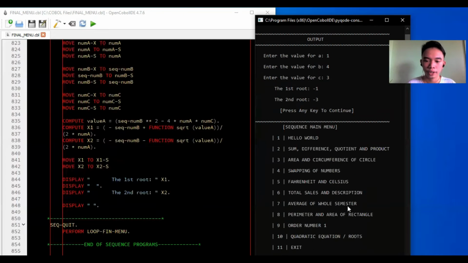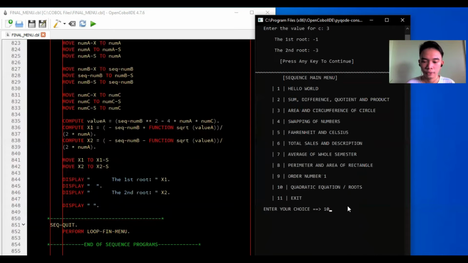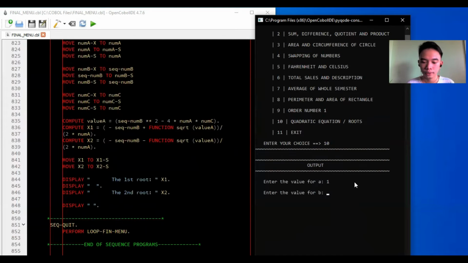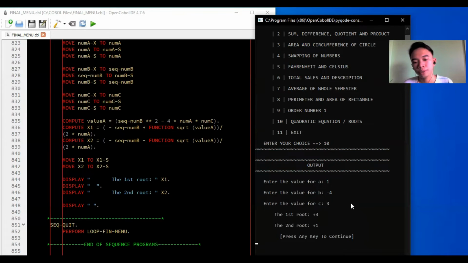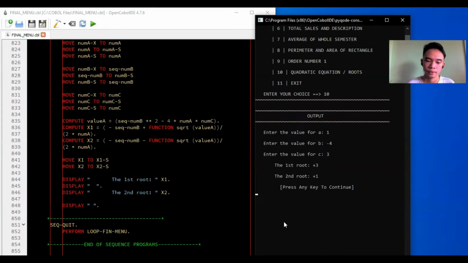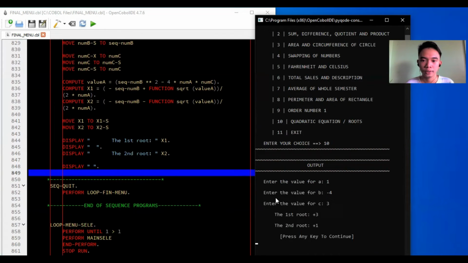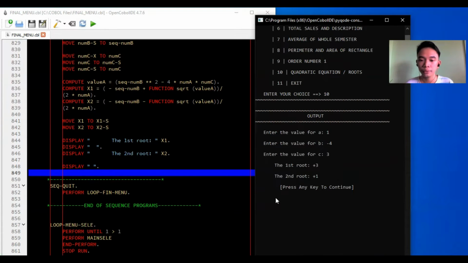So let's try again for quadratic equation. Say 1, 4, then 3. So it will display the -3 and -1. So again, we completed the sequence submenu.